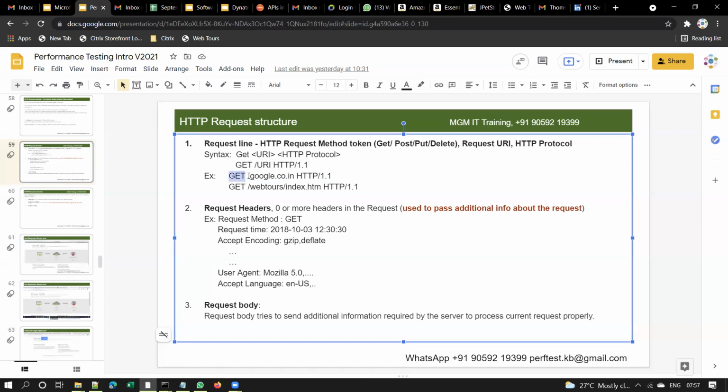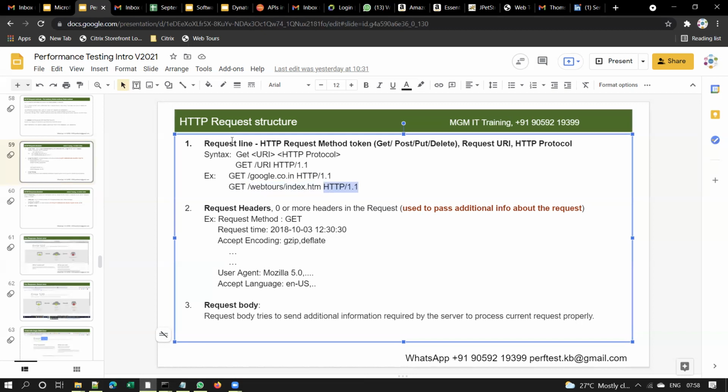We are asking the server to get this page for me. When you are using a web application, your request will go like this to the server. So this is how a request line looks like.